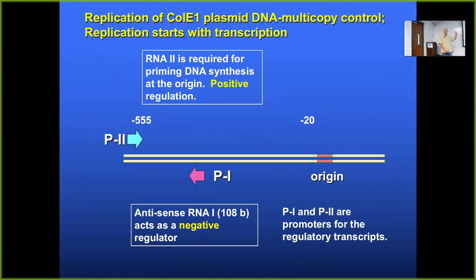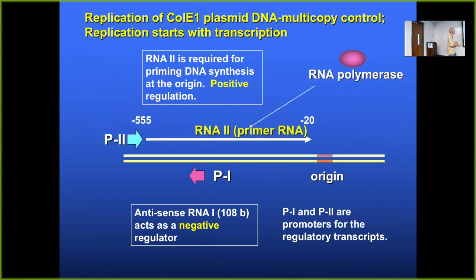Normally, RNA, of course, is going to be made by RNA polymerase. This RNA is not made by primase. It's made by the regular RNA polymerase in E. coli. It looks like a messenger RNA in terms of its mechanism. So it's long, and RNA polymerase, as you know, tries to separate the RNA from the DNA, from the template. That's what RNA polymerases do. Yet, this particular RNA, you want to remain attached to the template so it can act as a primer. So how does that happen? How do you attach this long RNA, keep it stably attached to the template?